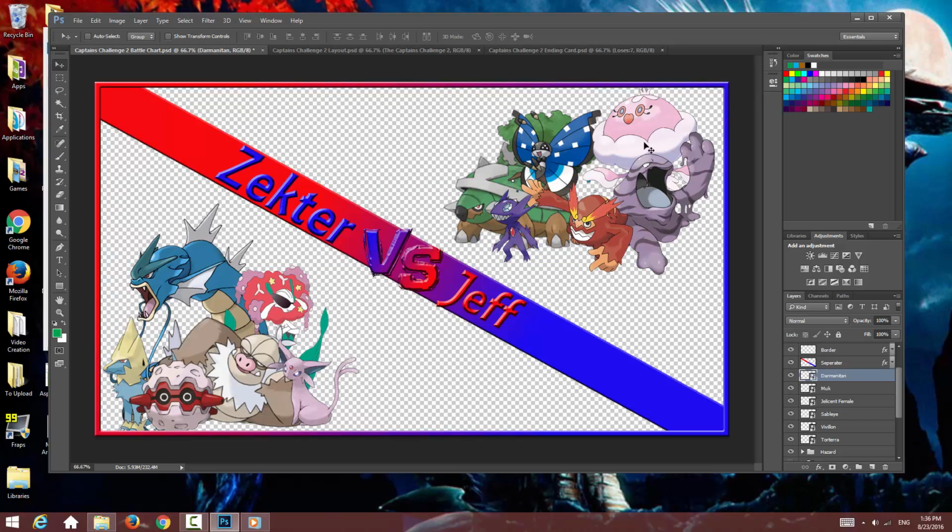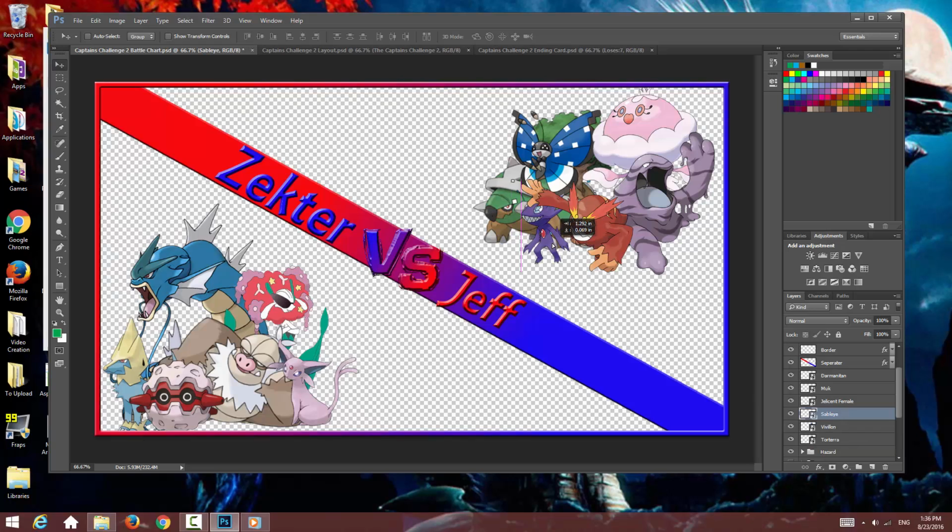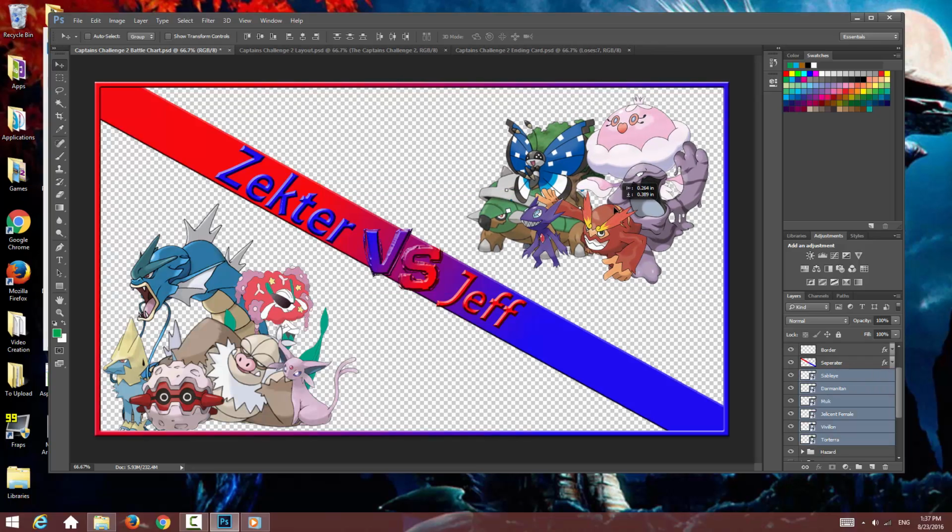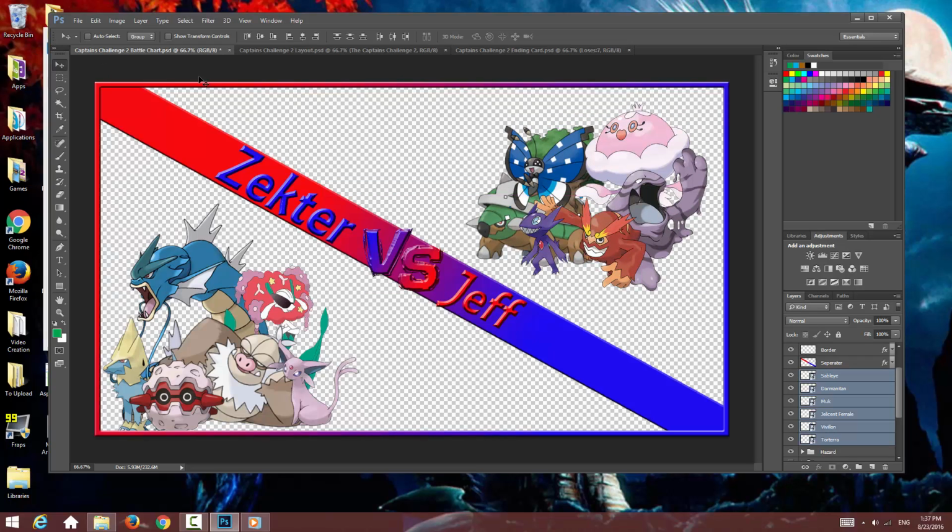And let's see, 1, 2, 3, 4, 5, 6, yep. Torterra, you can get in there a little more. Then Sableye, we're going to move you right next to Darmanitan, but I want you above him. Perfect. Actually, Darmanitan, a little more that way. And then just control them all and move them to roughly the middle. Alright, so that's how we start the Captain's Challenge.